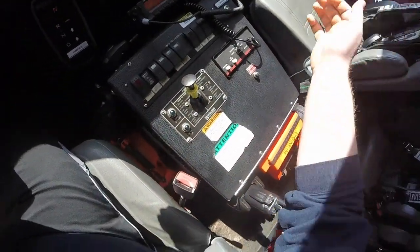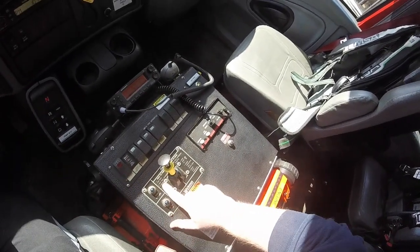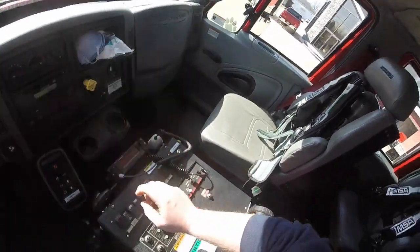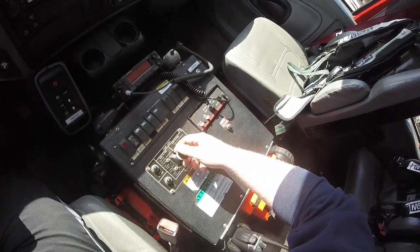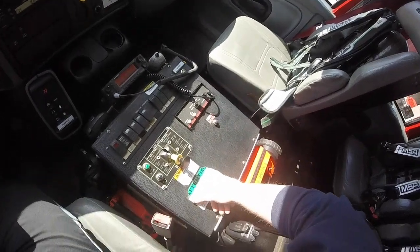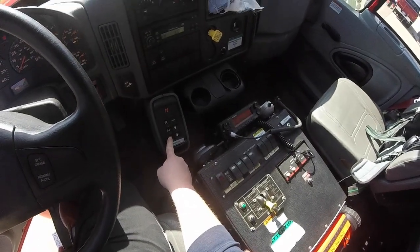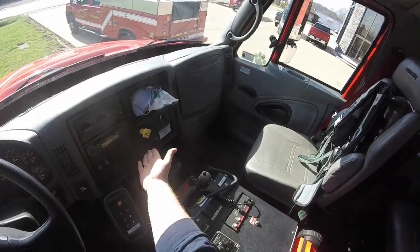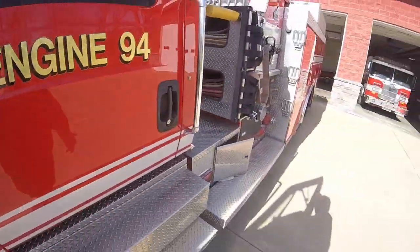This panel has instructions on how to get the truck in pump. So we're going to stop the truck — the truck is stopped. We're going to shift the truck transmission to neutral — that's what that N stands for. We're going to set the parking brake — parking brake is set. We're going to throw the lever down, give it a second, throw it down to the very bottom. You can hear the truck sound change. Now we're going to put the truck in drive. It's in drive but it's not going to go anywhere because we have our parking brake applied. You can hear the truck engine change tones a little bit.